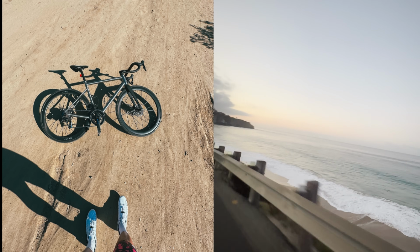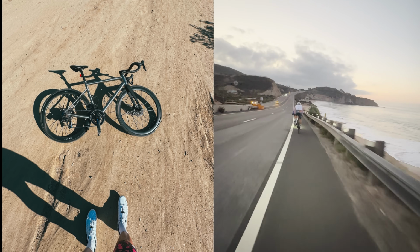I can say that during my time with the Road Ti, I felt a little more at ease riding and using it as it was intended. That's not to say that I rode it excessively or used and abused it, it's just that it's not as delicate as carbon while still performing really, really well.